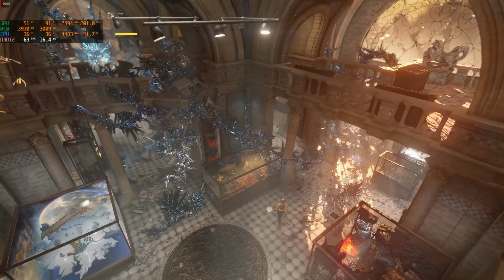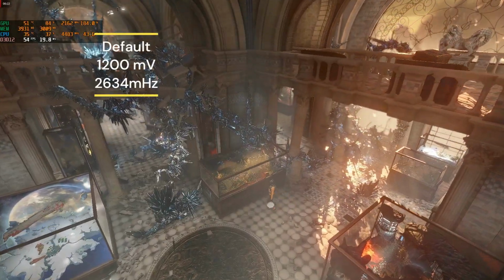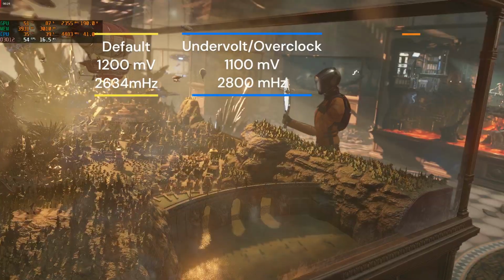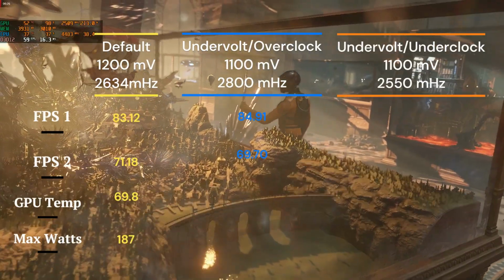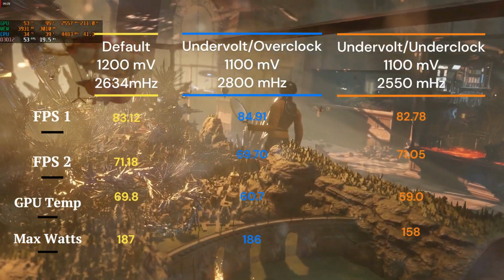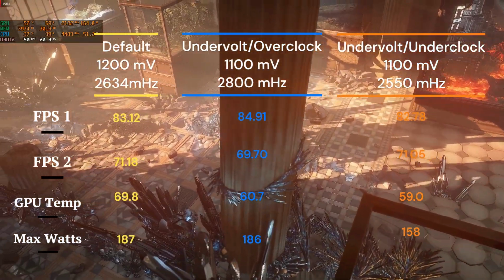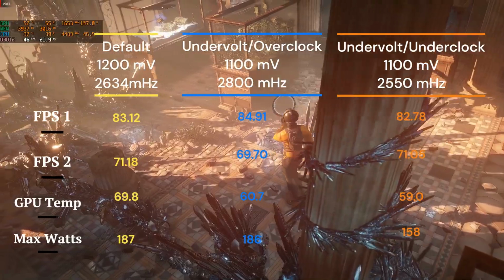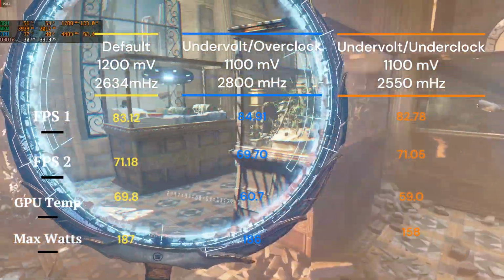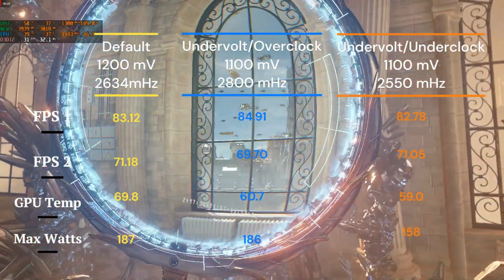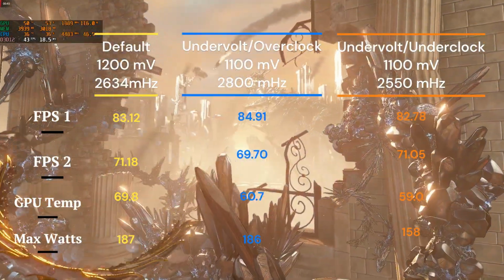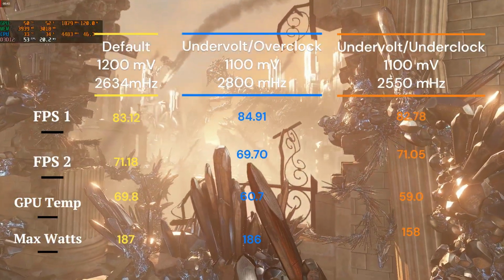So let's just take a second and summarize our data through the Time Spy test and the 3 different settings that we ran at. As you can see, undervolting the card made a dramatic impact on the GPU temperature. We knocked off over 10 degrees by undervolting the GPU during the test. And you kind of have a choice. To me, the undervolting seems like a no-brainer. And your choice comes down to overclocking or underclocking.